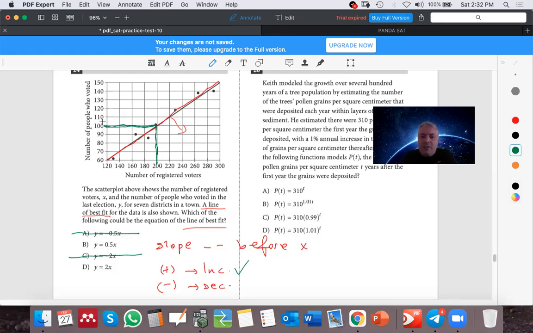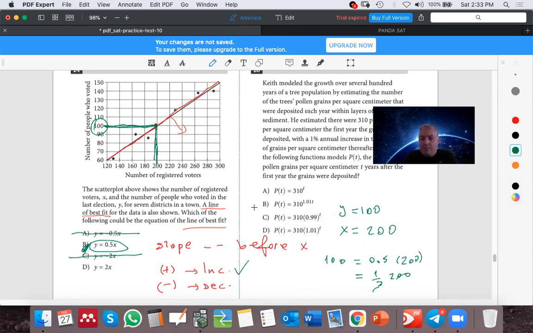So let me tell you simply, y is 100. Corresponding x, what is that? 200. So how can I express it, for example, y is 0.5x? Let me write 100 is equal to 0.5 times 200. I think that's clear. This is the answer. So B. Is this okay?